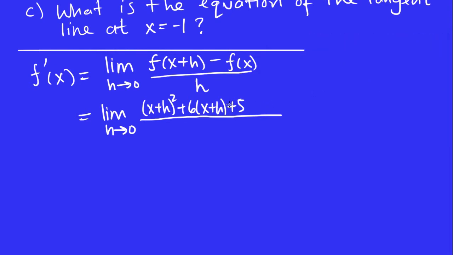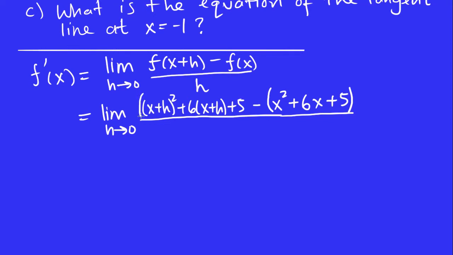So, good. f(x + h) is this expression right here. Now we have to subtract f(x), right? What is f(x) again? x squared plus 6x plus 5. Is this okay? This is actually not okay, because I'm missing a very important set of brackets right here. These brackets are absolutely critical to getting the right answer. If you forget them, it won't work out.